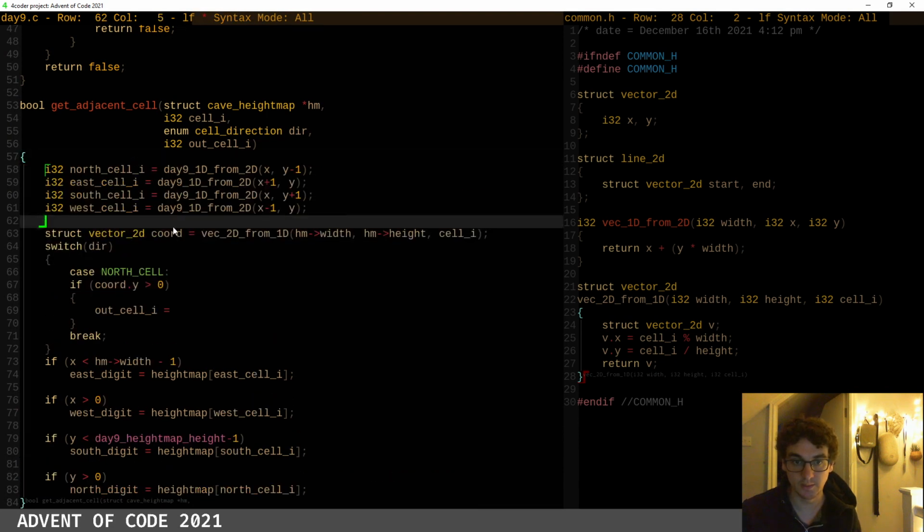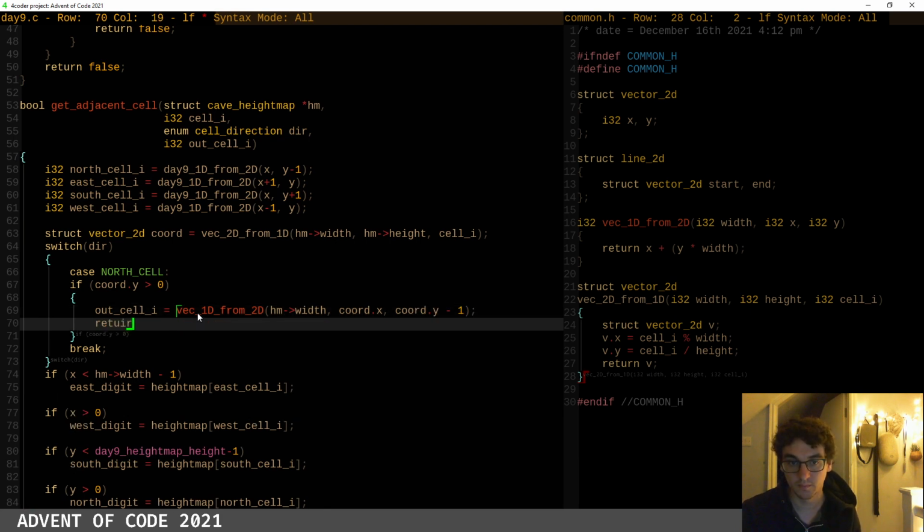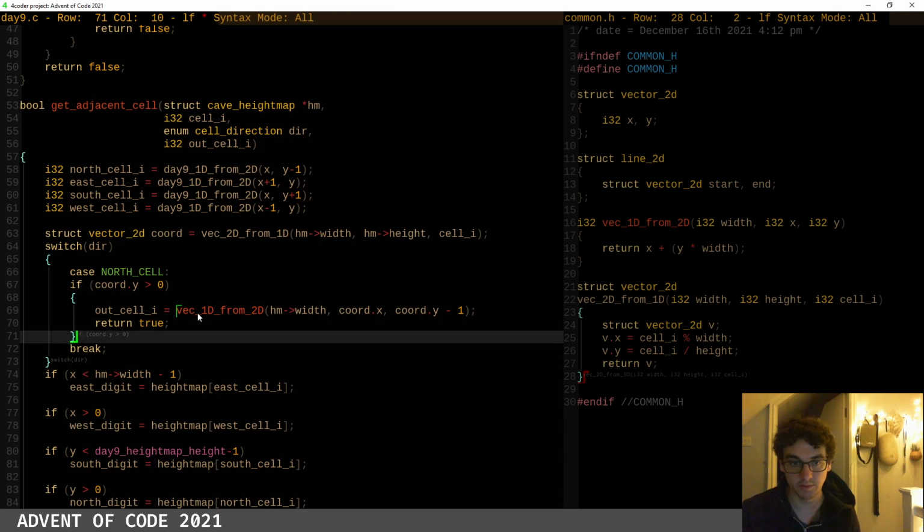We'll just get these as well. Is equal to vec 1D from 2D. We pass in HM width. Chord.x, chord.y minus 1. Return true.